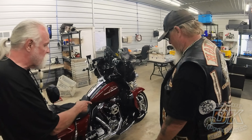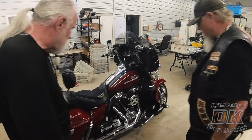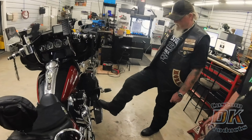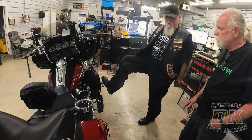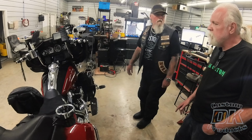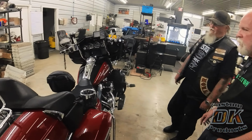And you have floorboard extensions on there, pushing the floorboards out? Push my floorboards back out. I got a brake pedal extension up, so it's easier to apply the brake. But also, if I got my feet up in a bad situation, all I got to do is push my heel over, and I'm instantly on the brake instead of pushing my feet down. And a backrest? Got to have the backrest.